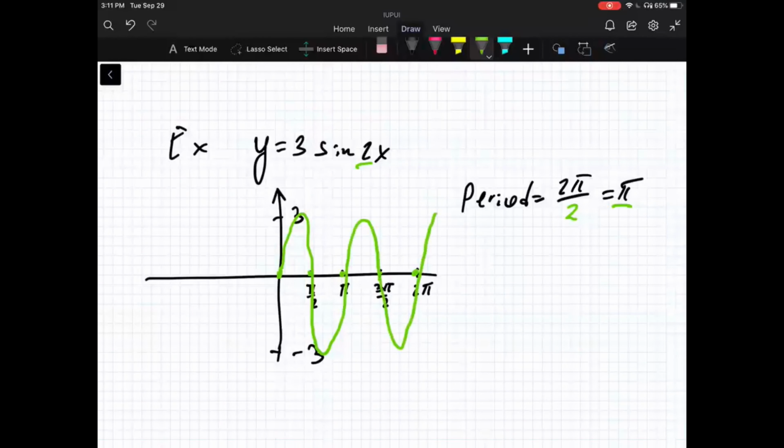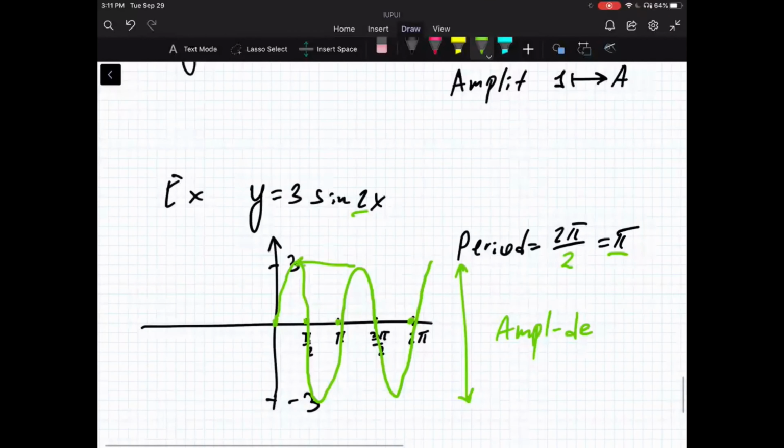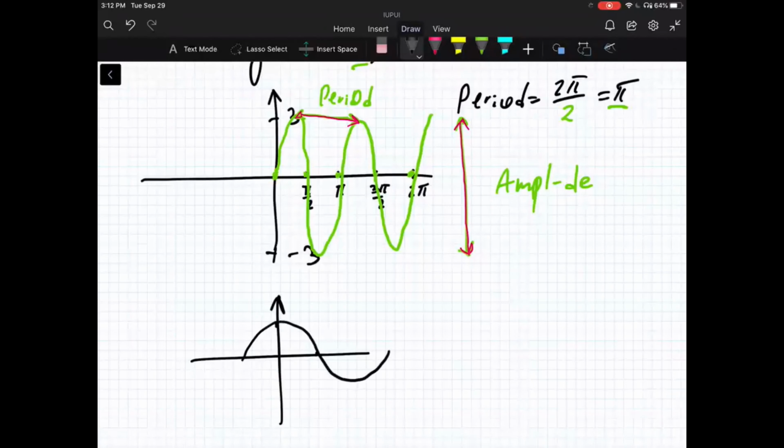First of all, you see that this is the amplitude, it is increasing, while the period, which is the distance between two peaks, now is smaller. Instead of 2 pi, it becomes pi. And similar stuff with the cosine, but cosine starts from 1, then goes to 0. So for cosine, the graph is like that.